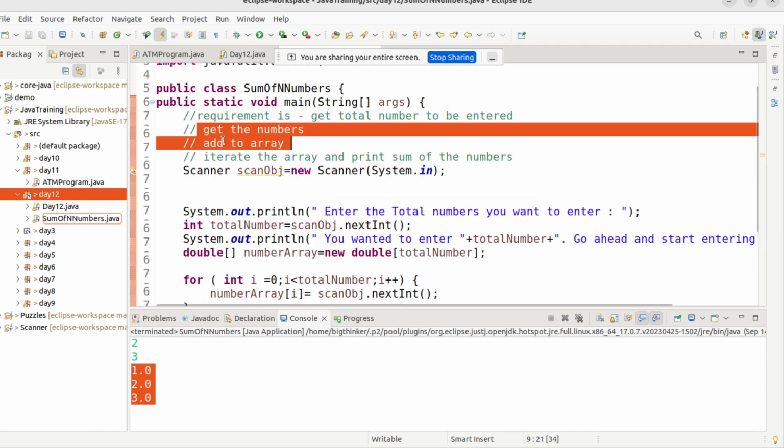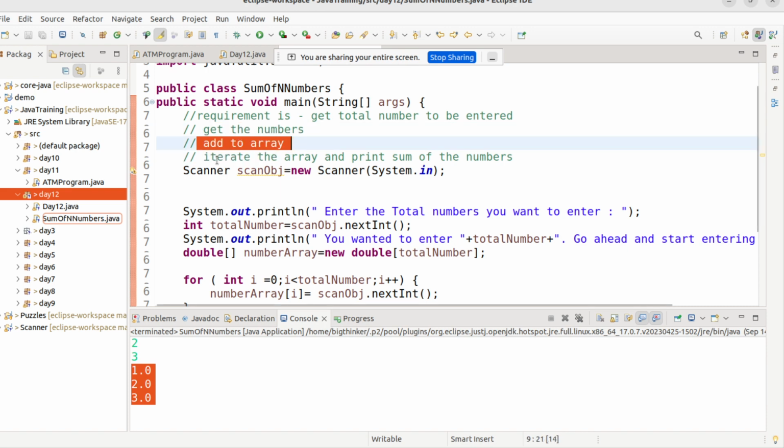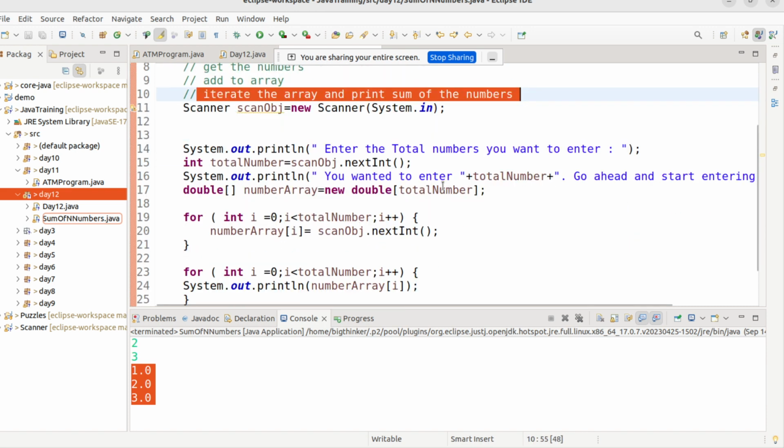Now this is done. Getting the number is done. Adding to the array is done. Now we have to iterate the array and print the sum of the numbers. How to do it?